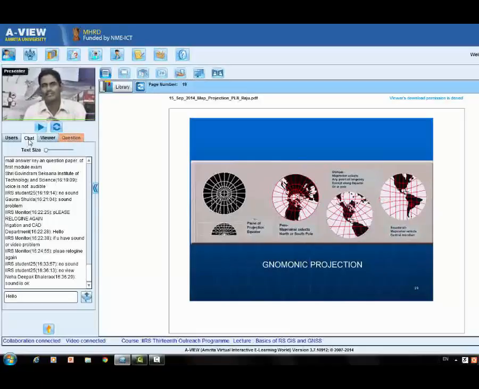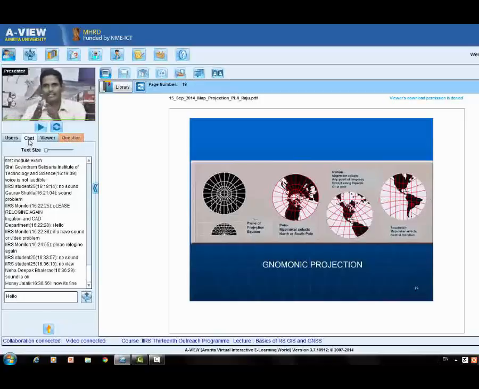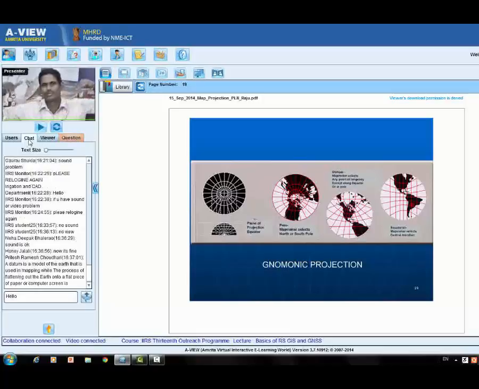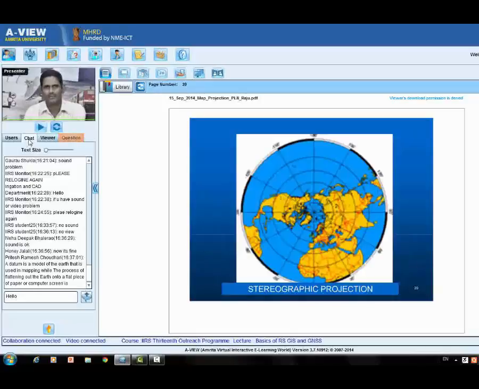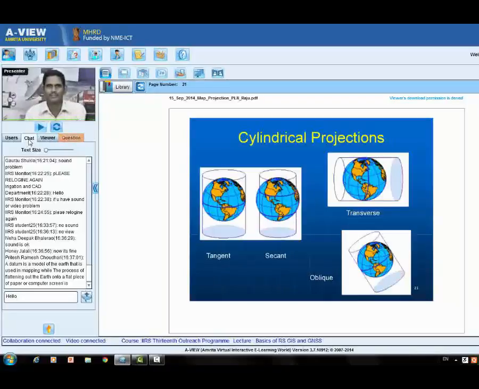So here the center line of the equator is a central straight line, and the meridian is right, but the latitudes above the equator go in a curved manner, and below the equator also go in a different curved manner. So this is a stereographic projection, when you put a plane on the pole and project it from the other end of the earth: if the plane is at the north pole, you are projecting from the south pole, and this is how the projected map looks.